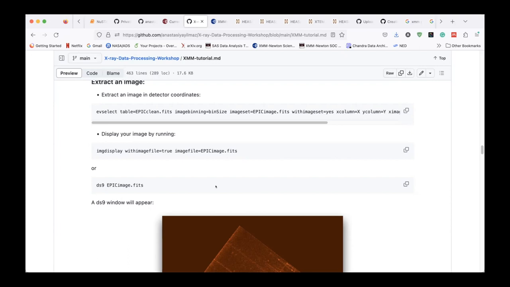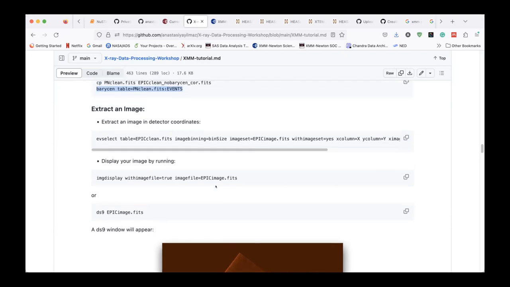Okay, but just a quick question. It was the imaging events that I should use, right? Not the timing events. For this specific exercise, you can just use imaging events. Yeah, perfect. Okay, so I'm going to give it a try.